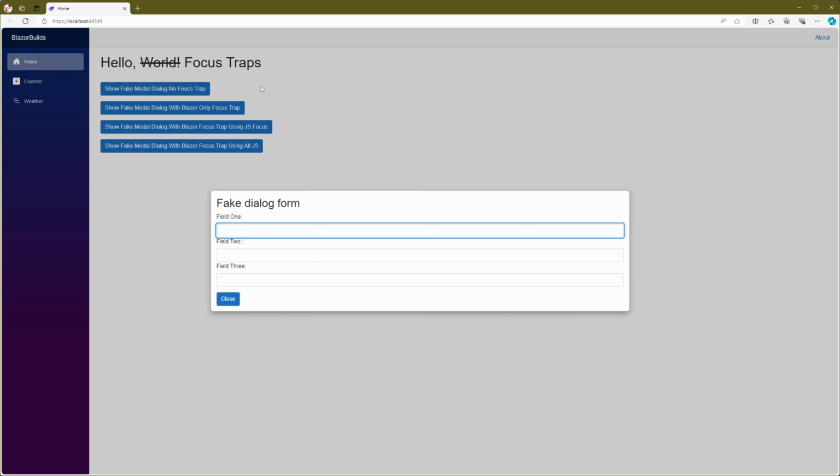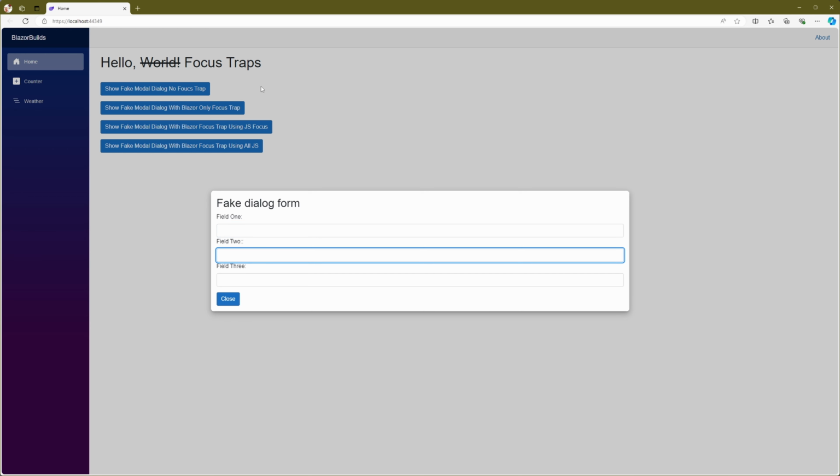content. We could have made this a little better by placing the dialog component immediately below the button. This, however, would not stop us going on and then off the modal dialog as we continue to use the Tab key. I will Shift Tab to get back and close the modal.